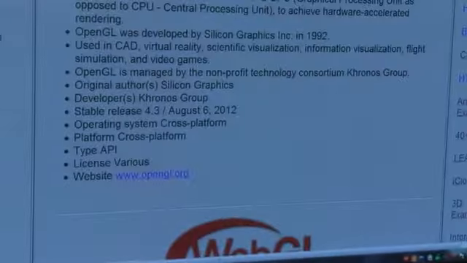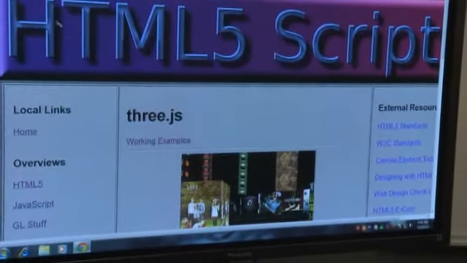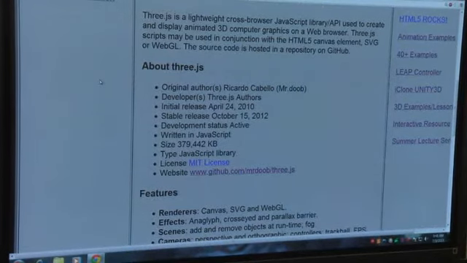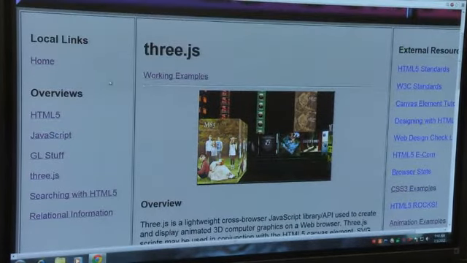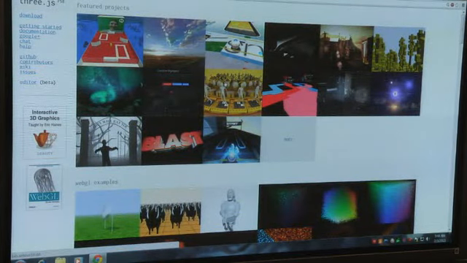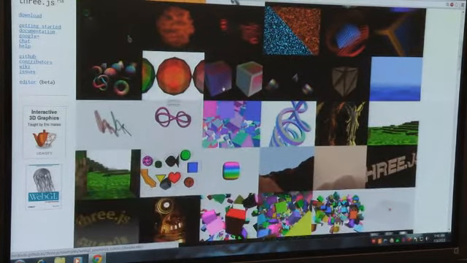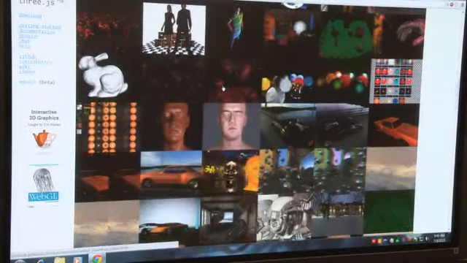And I'm going to scroll up here to 3JS. And when I come here to 3JS, that's the overview that I just gave. And I want to look at some working examples. And here's some working examples of 3JS. Some of these we've seen before when we did some other stuff on here.